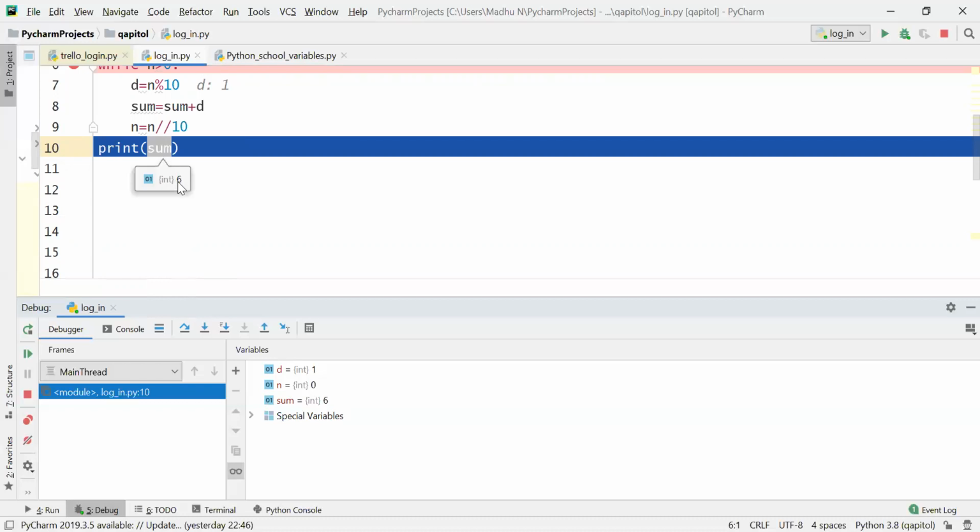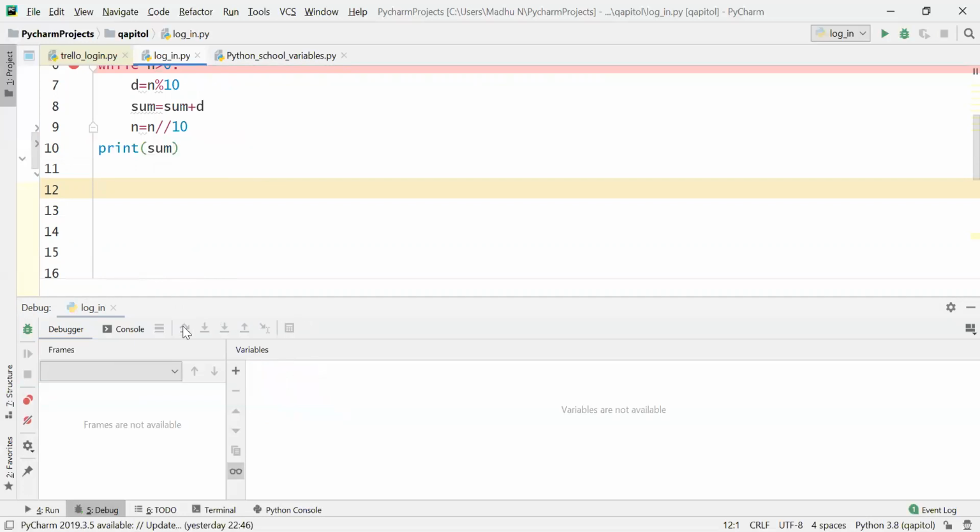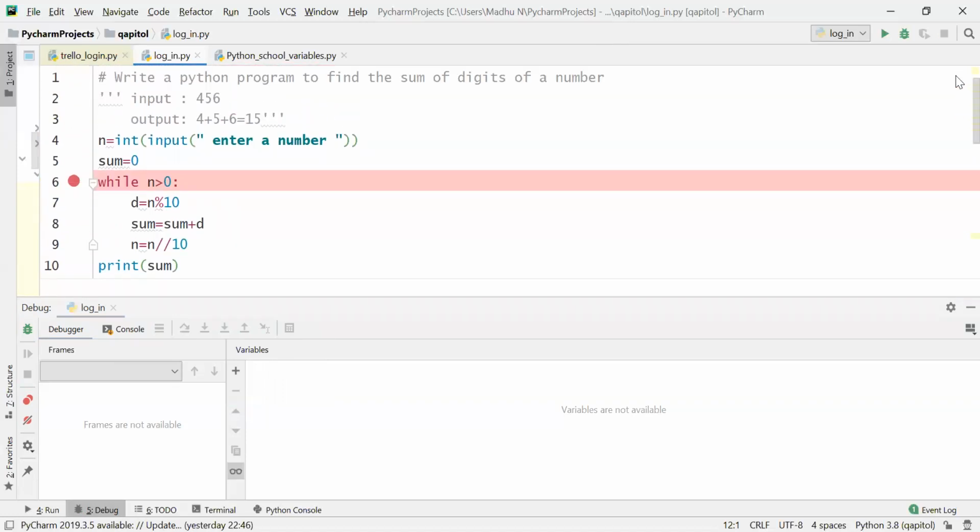Now 6 will be printed in the console. And when we ask to go to the next line, since there is no next line, it will stop the execution. That's all. So this is your program to find the sum of digits of your number.